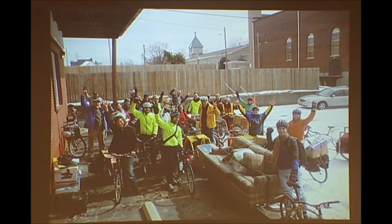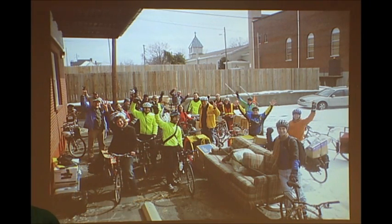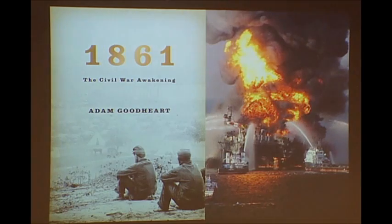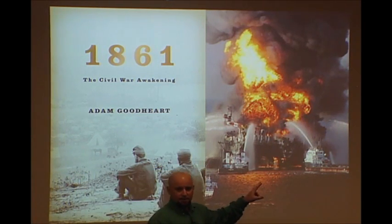So why aren't we all using the bicycle and the clothespin? These solutions are available to us now. To understand why, I think we need to go back to a different time, because the crisis we see in our natural world today is just a reflection of a crisis of the mind. Historian Adam Goodhart makes a brilliant analogy in his studies of the Antebellum South and the time just before the Civil War.